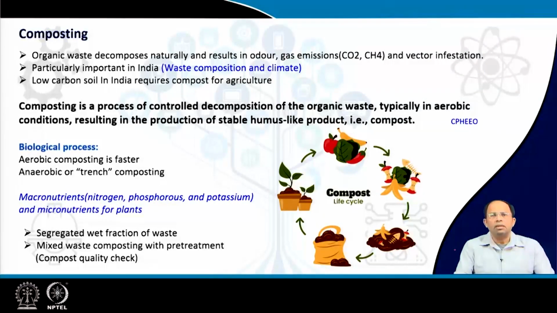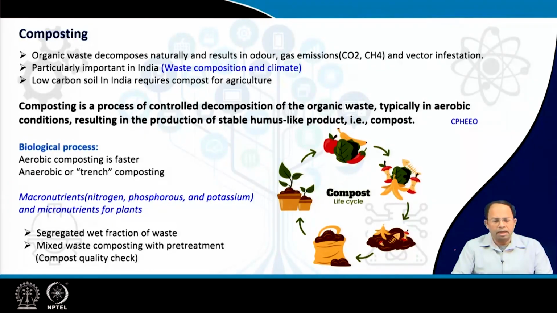So, composting is the process. It's a controlled process, of course, but as you know, organic waste decomposes naturally, and this results in different kinds of gas emissions such as carbon dioxide and methane, and sometimes bad odor. If the decomposition happens in anaerobic conditions, then it will result in bad odor as well. And whenever certain materials decompose, you will see some amount of vector infestation as well. So, that's the natural process. Every organic matter decomposes, and composting actually utilizes this decomposition process.